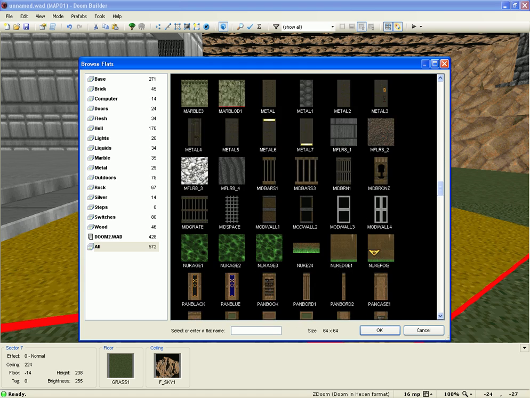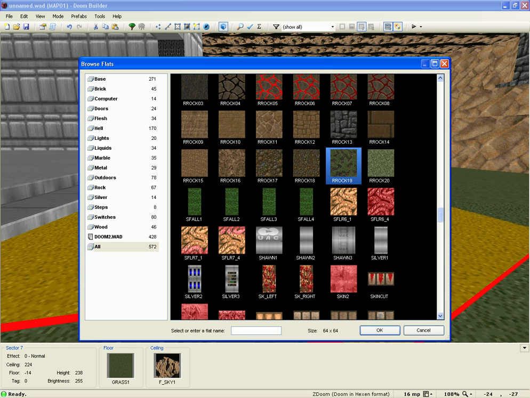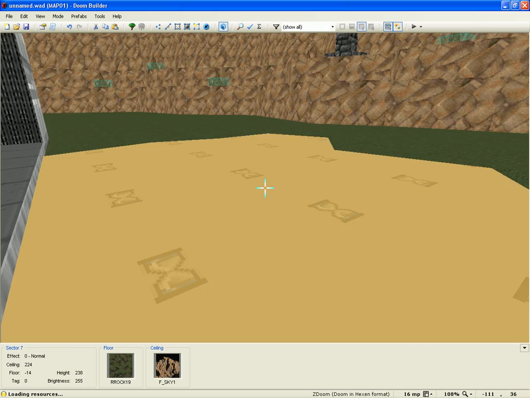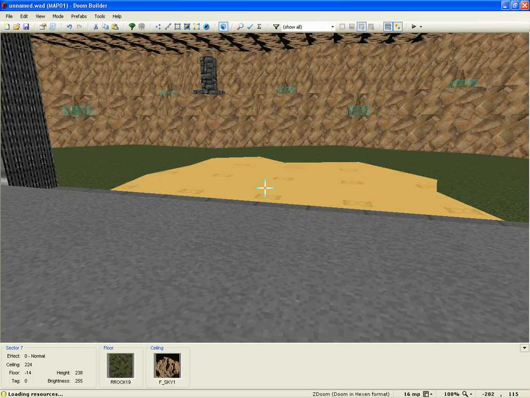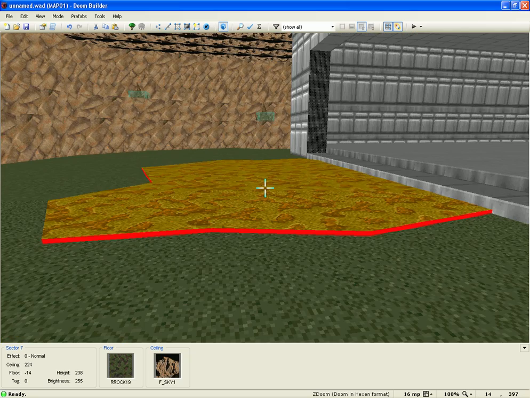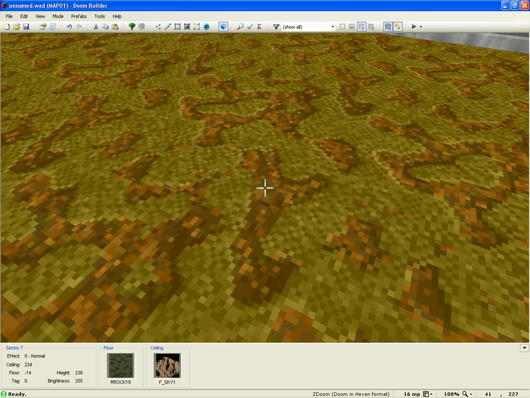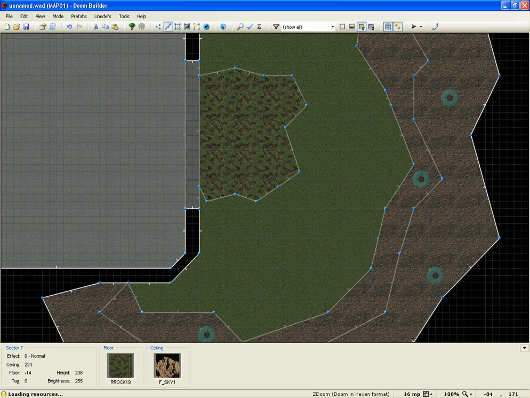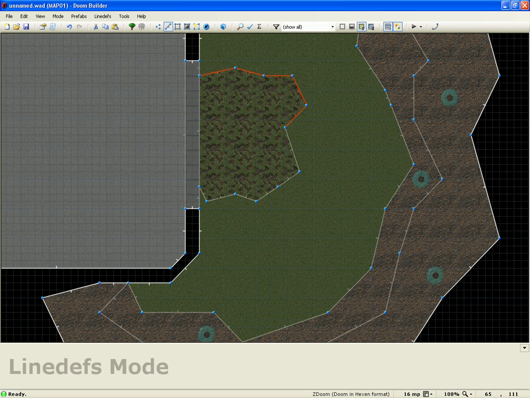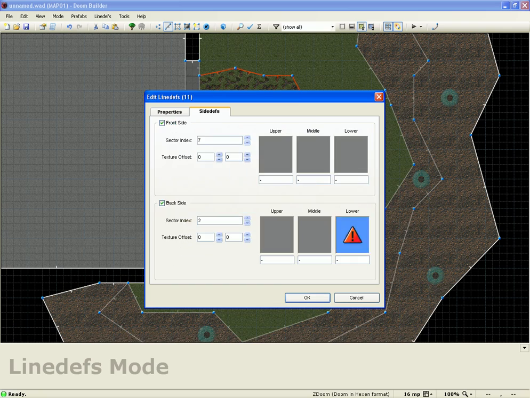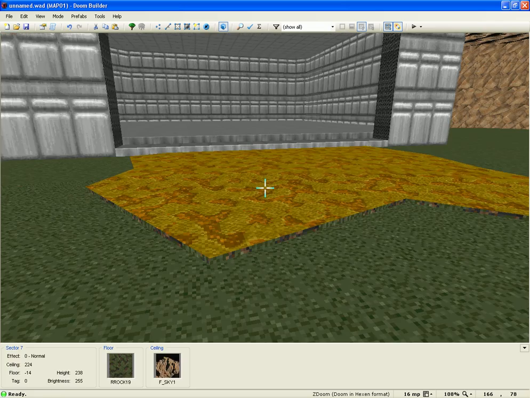And we're going to change this to, where's that real filthy grass? Oh, yeah, right here. See this one? Since this is a more well-traveled area, this is where whoever occupies this little base is walking in and out. There's a lot of foot traffic coming in here, so that's bound to look a little bit more messed up than everything else. And we're just going to take these outsides, and even though it's only a couple pixels, we're going to give that the same texture to give it some fluidity.